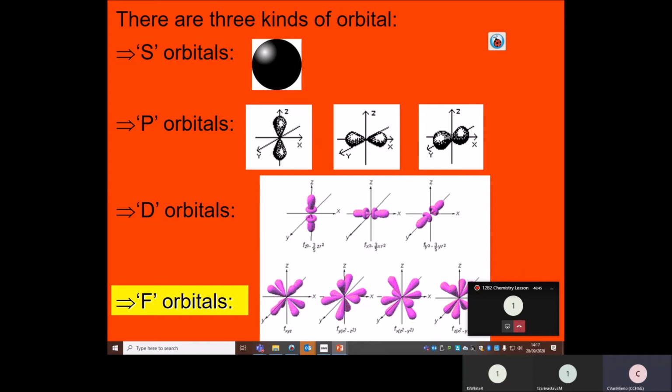We've then got 2 sections left, so we've got the chunk in the middle, the transition elements from scandium through to zinc and below. And we've got the lanthanides and actinides, which are not on your home periodic tables, but the one we've got up on the board, those are the lanthanides and the actinides in those 2 rows at the bottom. So which area is going to be called D block and which area is going to be called F block? So transition elements, are they D or F?